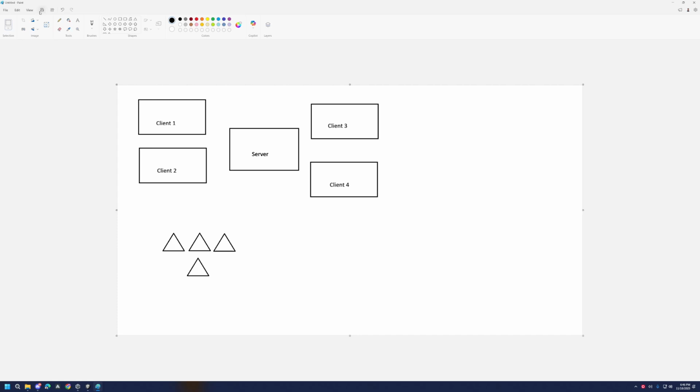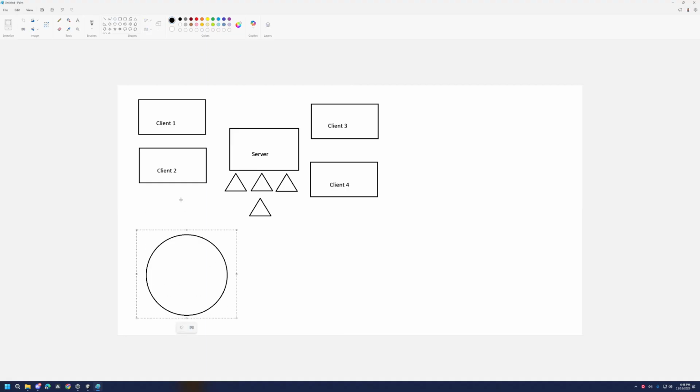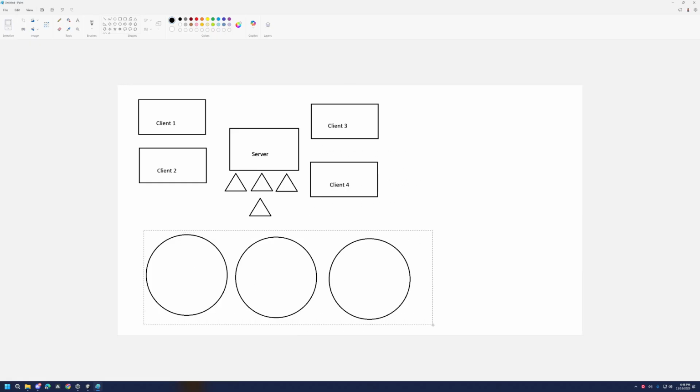What we can do is, within the server, all the scenes A, B, and C, the server always keeps track of all these scenes. For clients 2, 3, and 4, they are unloaded.